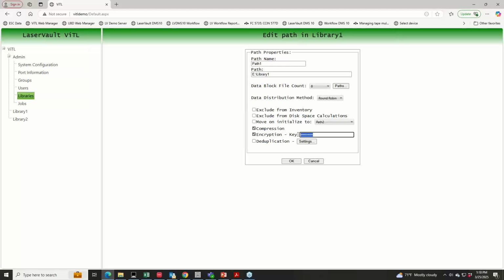Encryption is here with your passkey, so data would be written encrypted to disk as well as compressed and at rest. With our particular solution, we do have data deduplication, which can increase your compression ratio with block level deduplication, giving you 12:1, 20:1, or higher, depending on the change rate of the data that you're saving to the VTL solution.